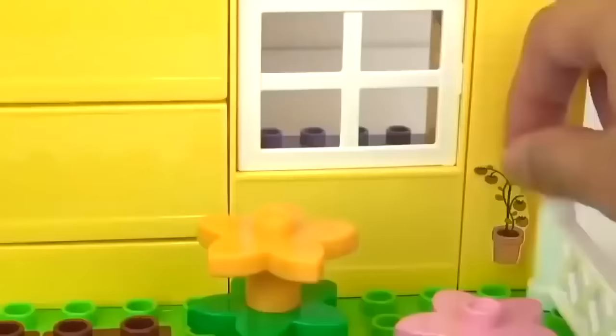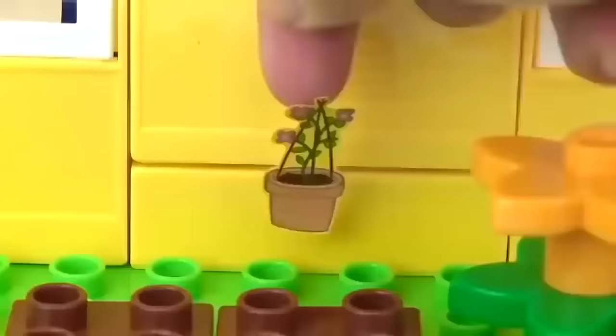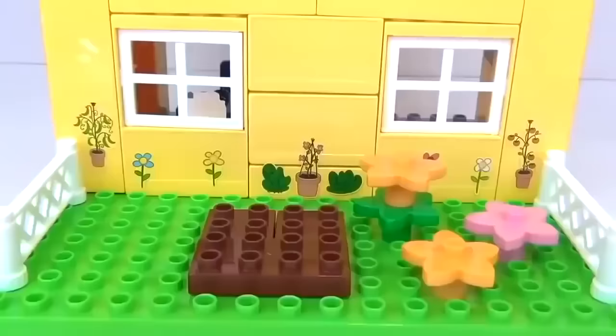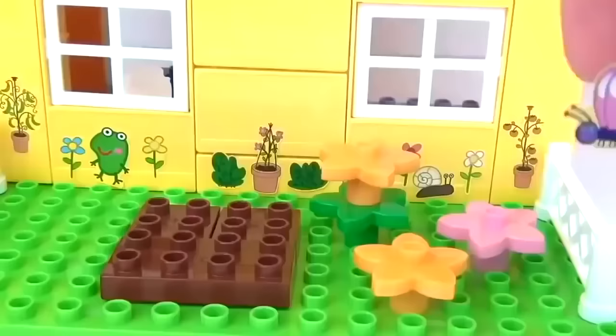In the backyard, let's put some tomatoes. Whoa, there's also some snow peas. Beautiful little flowers on a pot. Surrounded by little bushes. Pretty! I think we need a little frog here. Ooh, a snail! And a little butterfly over here by the flowers.